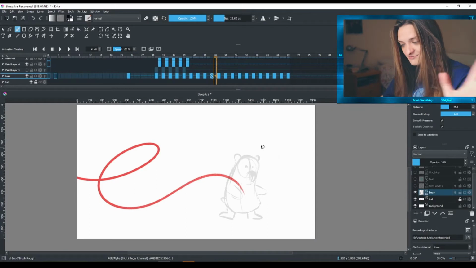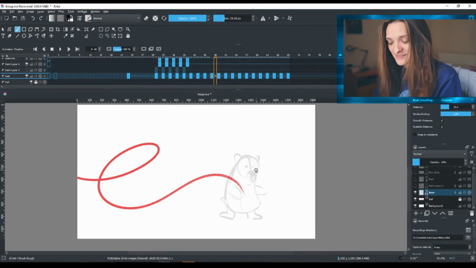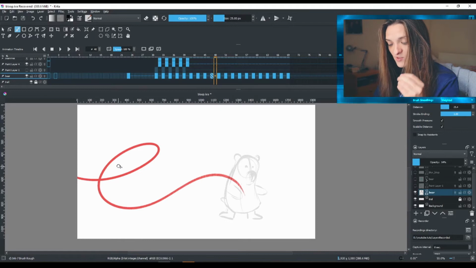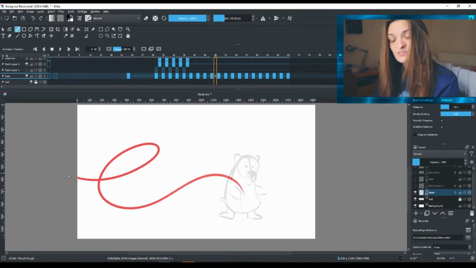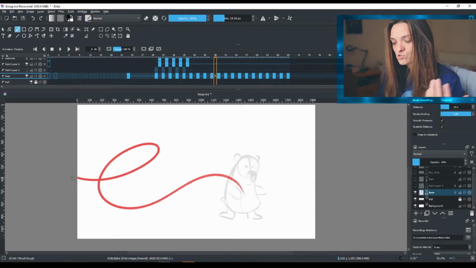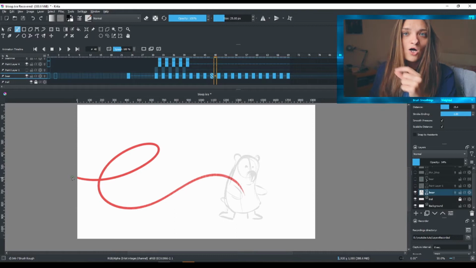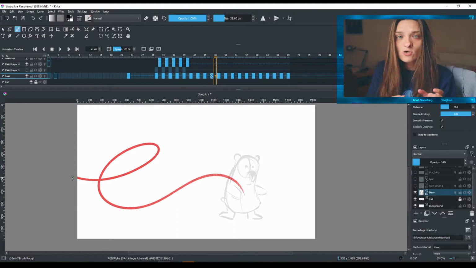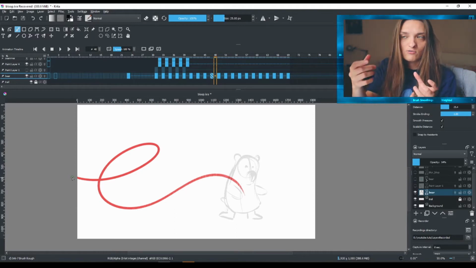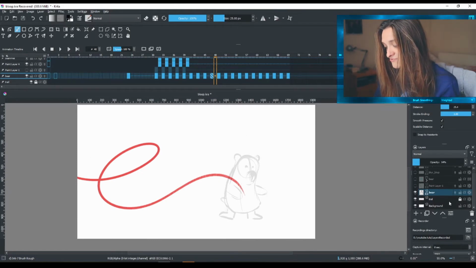Okay, so first I did the dance. I wasn't very happy with the dance, but then I said, okay, so I know where my liquid will end up. Now I need to know how the liquid will get there, and this line is for that. So it's important to make your life easier. Draw a directional line, so you can follow that line where you want your liquid to go and how you want your liquid to act. And it's basically frame animation.